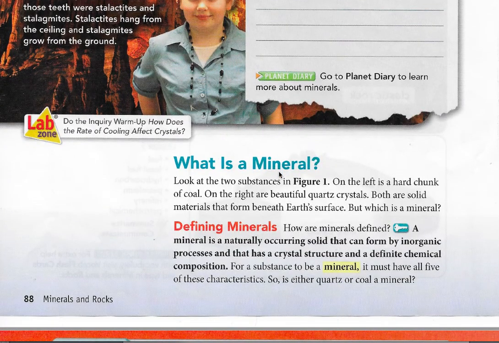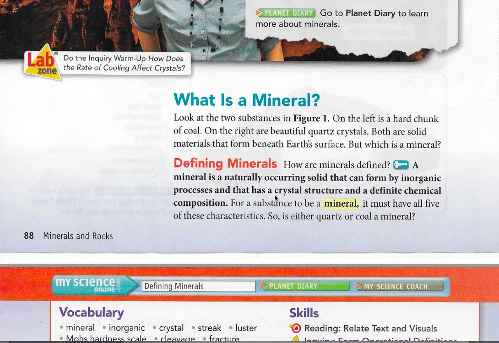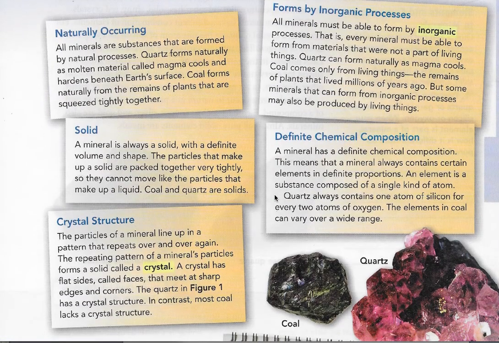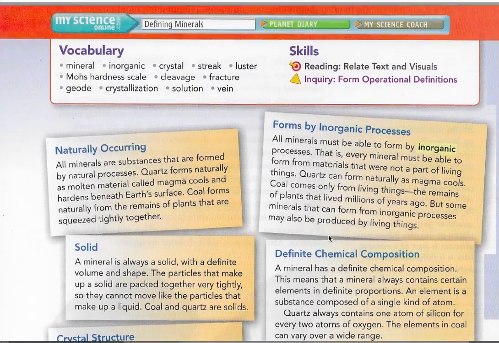All right, let's go down to what is a mineral. Look at the two substances in figure 1. On the left hand is a hard chunk of coal. On the right hand are beautiful quartz crystals. Both are solid materials that form beneath Earth's surface, but which is a mineral? Here's coal, here's quartz. Which one do you think is a mineral? Well, we're going to find out.